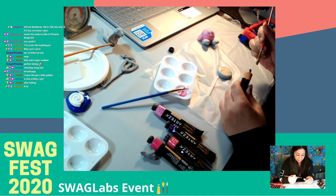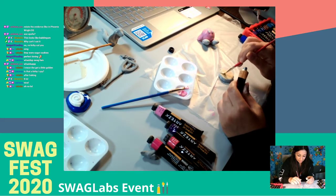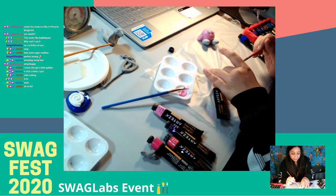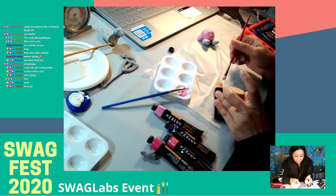This brush is terrible. Jeez, I just told you guys to use nice brushes and then this one happened. All right, I'm gonna go against what I said and not paint the bottom of this one. Don't listen to anything I say. Clearly I'm a liar.